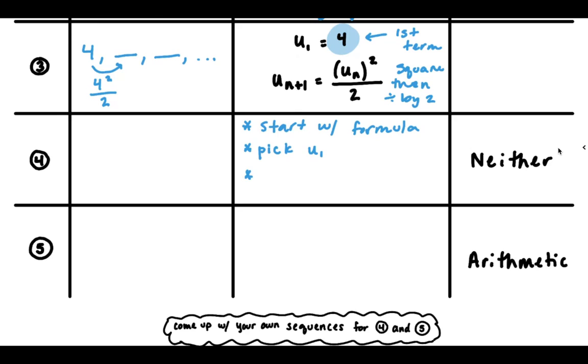Again, it can be anything you want as long as it's not only multiplying or only adding and subtracting. You can mix them, you could get some other operation in there, but it can really be whatever you want. And again, if you need to write it in now next form first, that's totally fine. I think that's a great bridge to the symbols. And then once you have your rule and your first term, you can use that to write out the sequence.